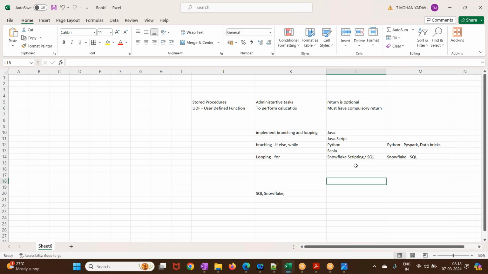The majority of people now are writing either in SQL or Java. Over a period of time, a lot of people will be migrating towards writing the code in Python, writing stored procedures in Python. If you start learning Python now, it will give you an advantage to learn PySpark. Why? Because PySpark is a combination of Python and Spark, writing Spark code in Python. It will give a foundation to learn Databricks.